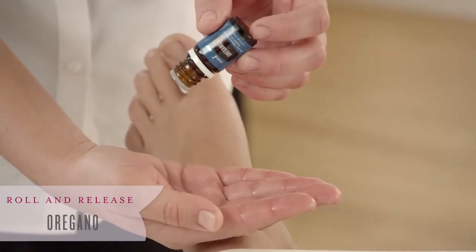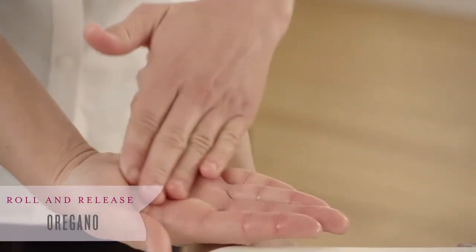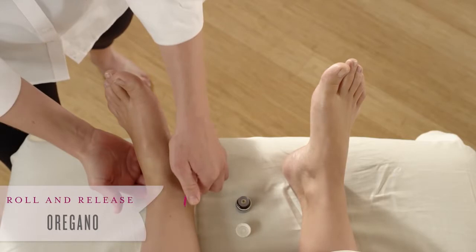Place 2 to 3 drops onto your right palm and then circle the fingertips of your left hand around your right palm 3 times clockwise.